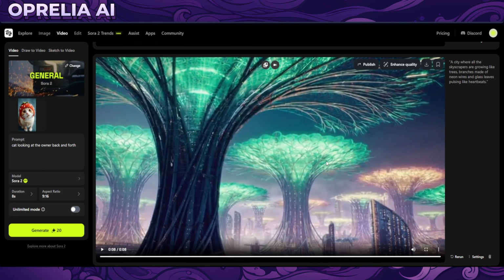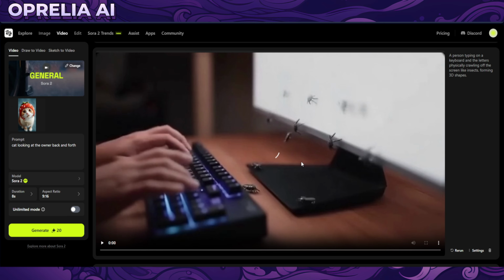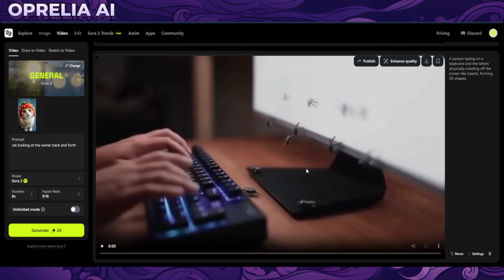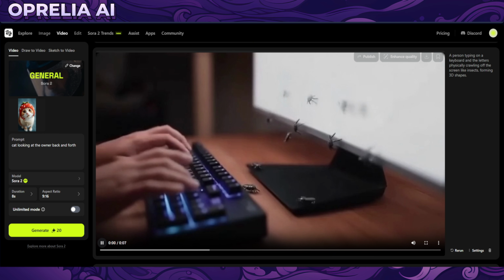So it kind of creates a lot of lore, which is not even relevant to the actual prompt. So that's something that I've seen in here. Then we have the eye again here. Then here's some surreal things that I usually do. I think that's a really good test of how precisely it's able to follow the instructions.